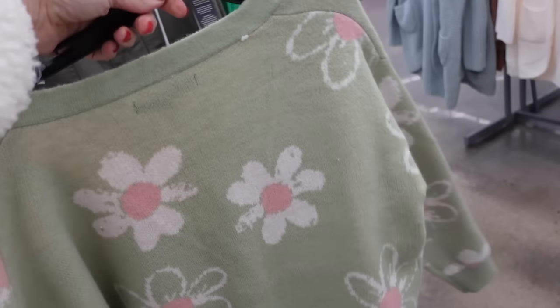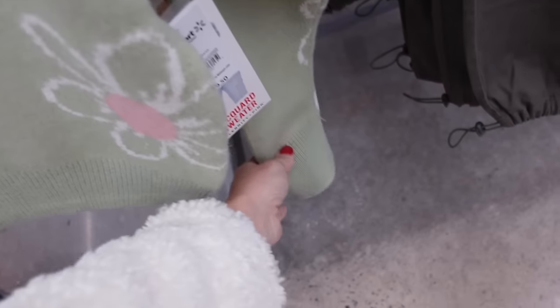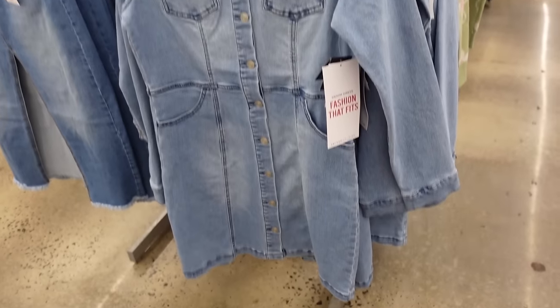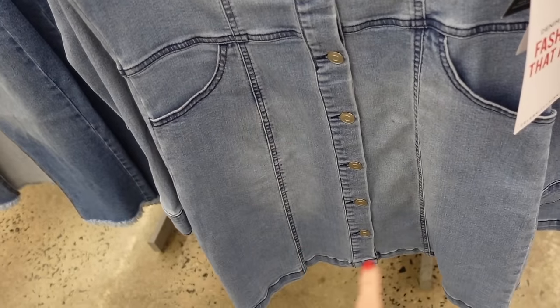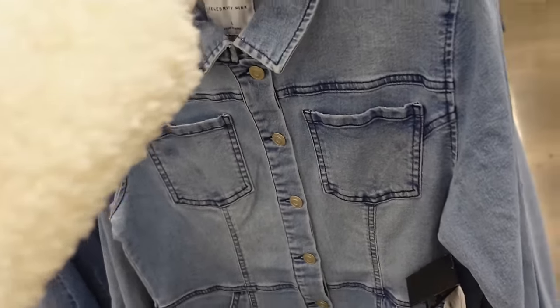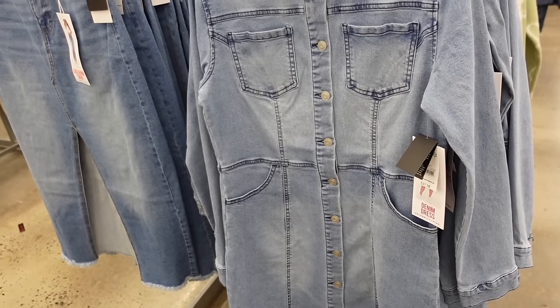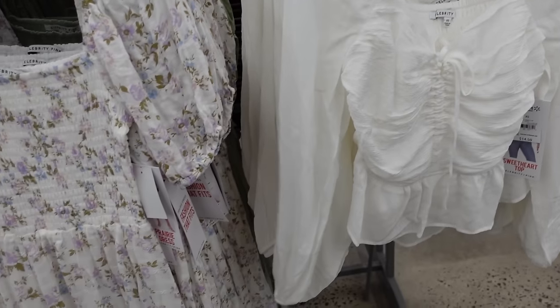Also seeing a really cute cardigan from Celebrity Pink — bigger buttons, drop sleeve, ribbed wrist, 1950s style, nice and stretchy. This is the medium so it's a relaxed fit. The denim-style dress from Celebrity Pink has a smaller collar, denim jacket-style buttons all the way down, great seam detailing, super stretchy, two pockets plus two top pockets, and seam detail around the back. This is the large, looks true to size. Size up for relaxed, stay true for fitted. They're $27.50.